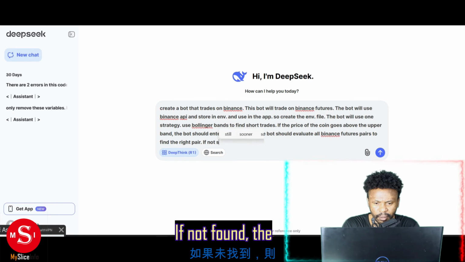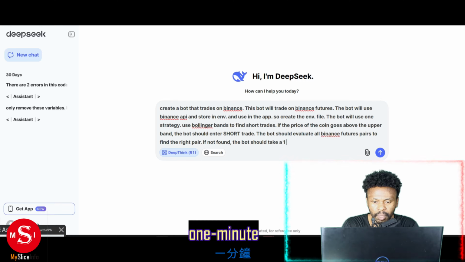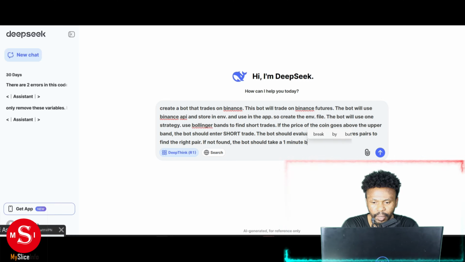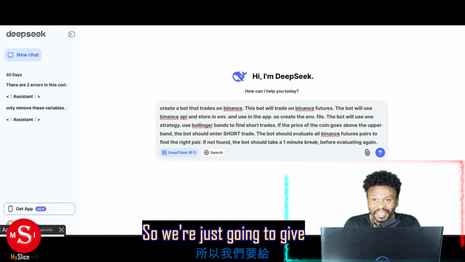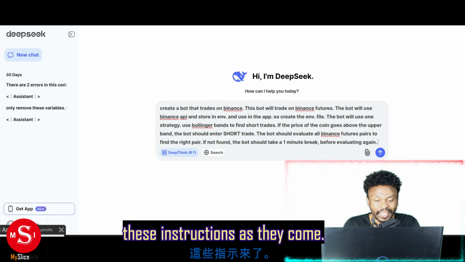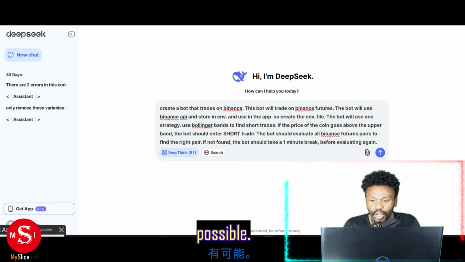If not found, the bot should take a 1-minute break before evaluating again. So we're just gonna give these instructions as they come. There could be as many instructions as possible.